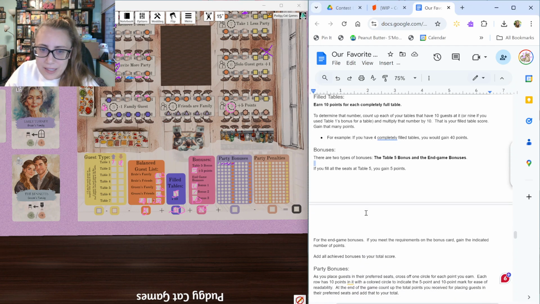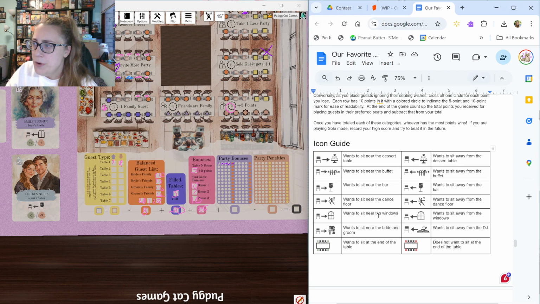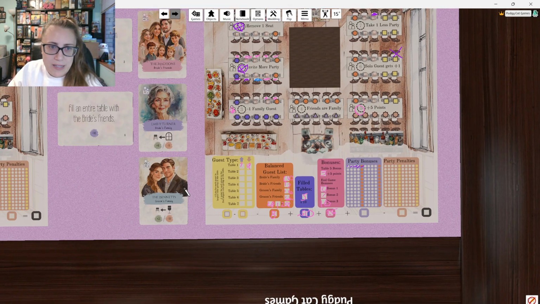Then finally, we are going to tally up the amount of points you gain for party bonuses and party penalties. Reminder, again, these are from how well you seated your guests. And you would add up the amount of party bonuses and then you'd subtract the party penalties and total that whole thing up. And whoever has the highest score wins. If you're playing in a solo mode, I recommend tracking how well you did initially and then trying to beat your score going forward.